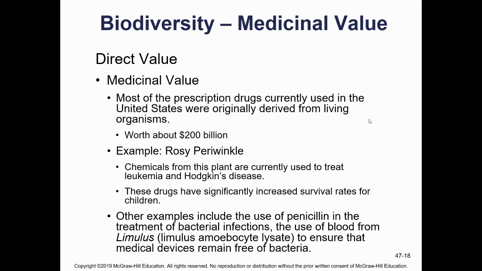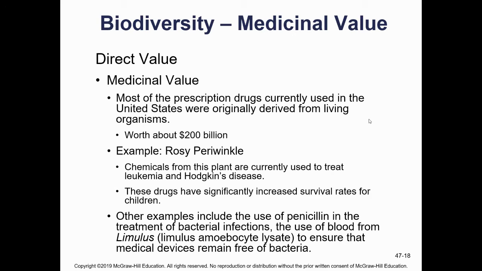So medicinal value: most prescription drugs are derived from living organisms. Aspirin was originally derived from willow tree bark. We can now make the same compound synthetically, make man-made versions, but it originally came from a living organism. Penicillin originally came from fungus, from mold. Now we can make synthetic versions, but we do still harvest it.